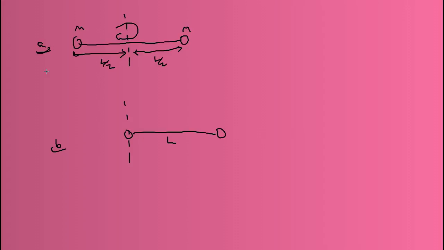Okay, well, let's go ahead and see. I'm going to do the first one, and then I'll have you do the second one. So moment of inertia for a particle, remember, is mr squared. And for each of these, they're a distance away from the central axis of L over 2. So we get m times (L over 2) squared for the first one, plus m times (L over 2) squared for the second one. And so we get mL squared over 4 for each of them. We add those together, and we get 1/2 mL squared as the moment of inertia for this system.